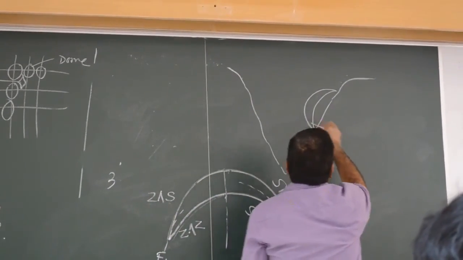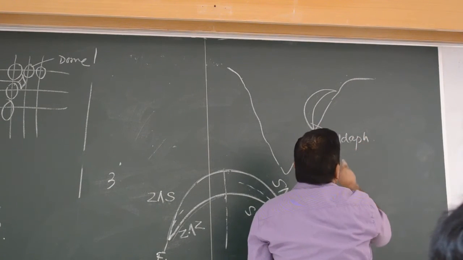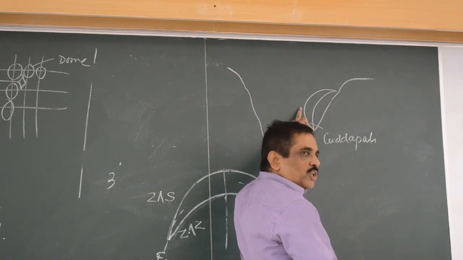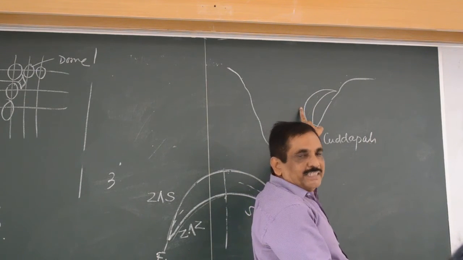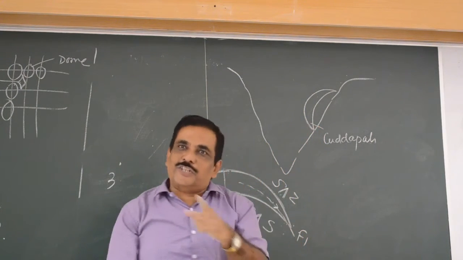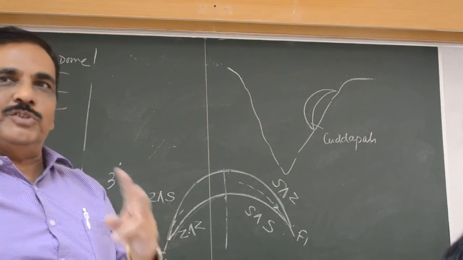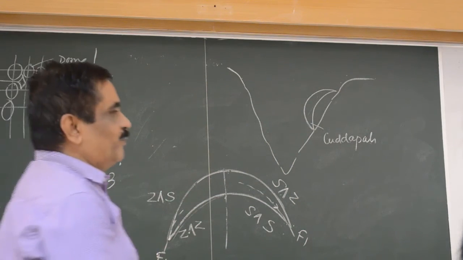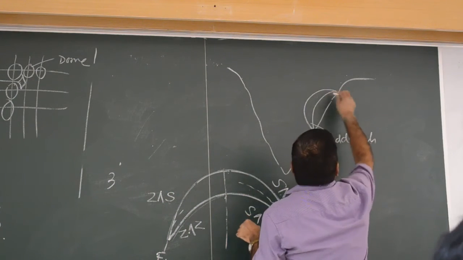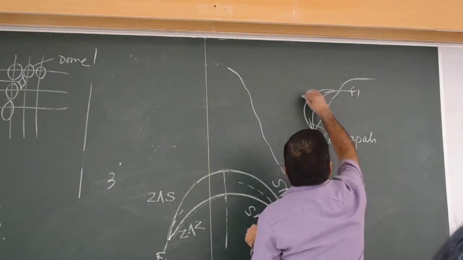Kadapa. Kadapa basin, you know. If you see, this is also presenting a cell. This is also a product of two folds, the interference pattern between two folds. So which one is F1, which one is F2? This pointed part is F1, right? This pointed part is F1 and this is F2.